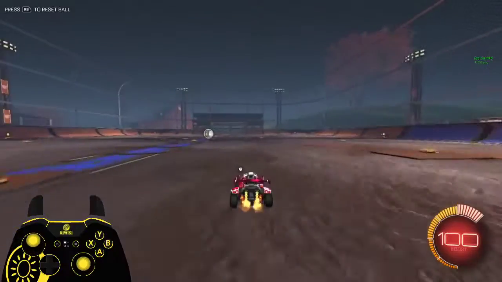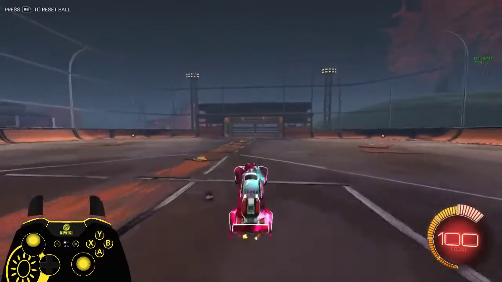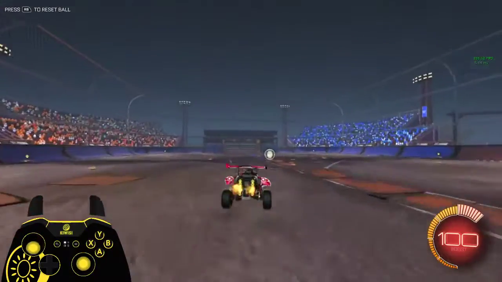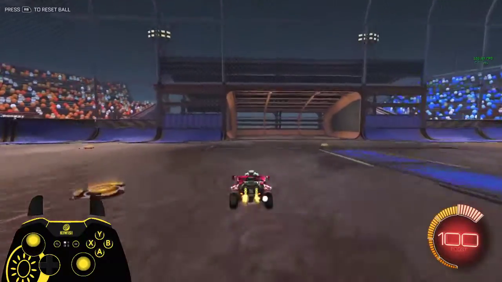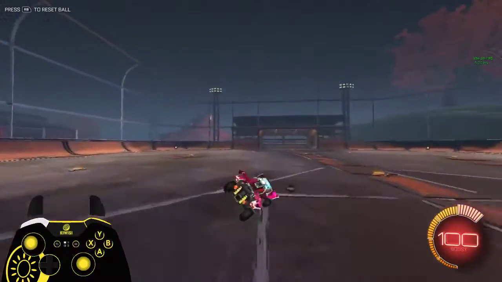That's pretty much it. You pull back a bit, and just as your back wheels are touching the ground, you front flip, and that'll give you the propel forward. You don't want to do it too early, otherwise you do stuff like that, or like what you saw earlier when I messed it up and did a weird flip forward on the ground.